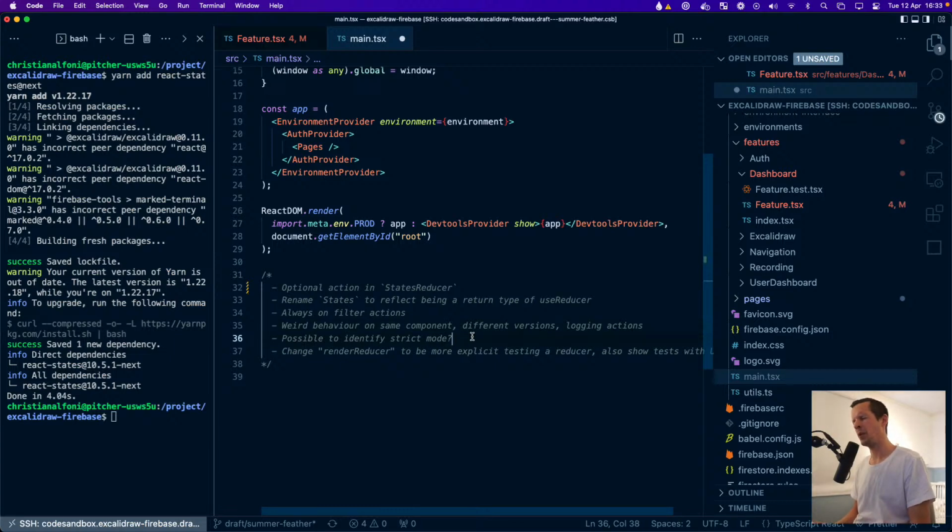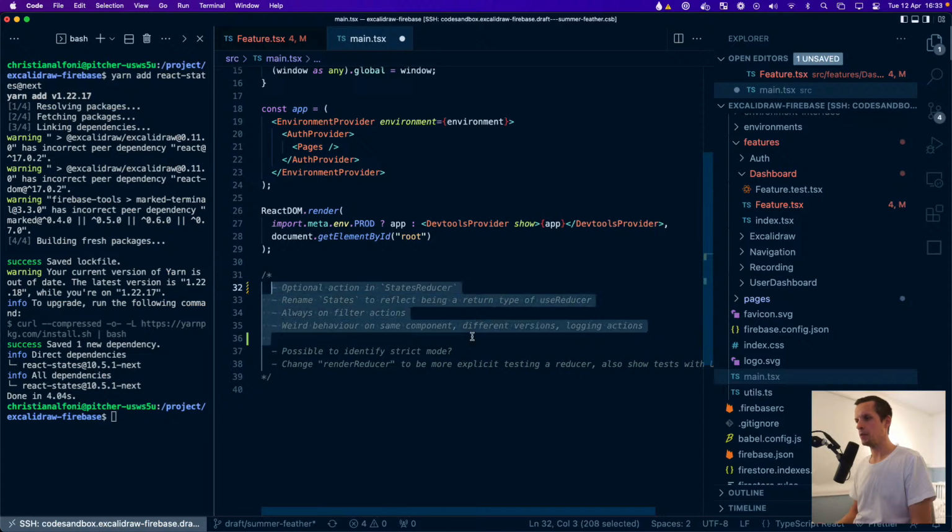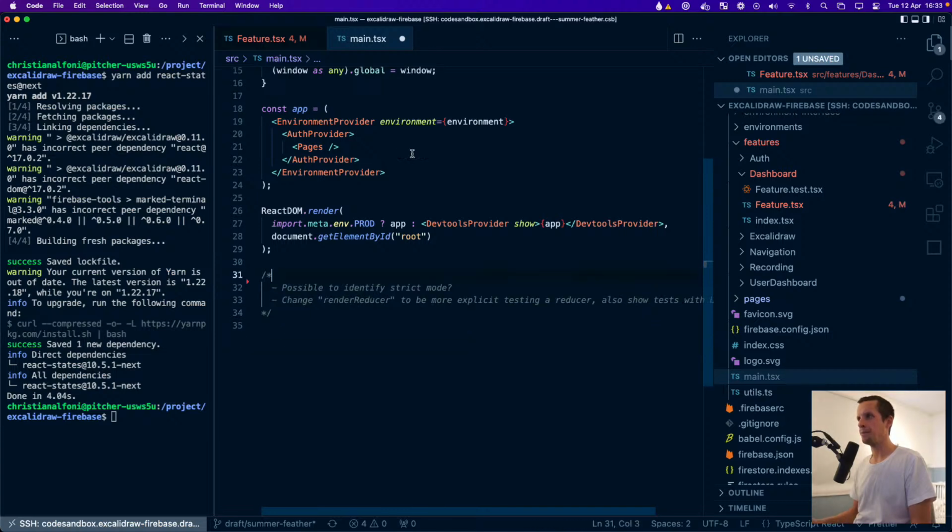Which I find a little bit weird with use effect, because that can be anything. Like you're running animations and crazy stuff there. So I don't quite understand strict mode with use effect. But yeah, I haven't dived into it. And then we have a couple of things that we need to fix, but this should be fixed.